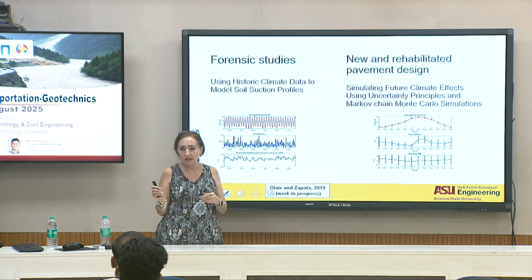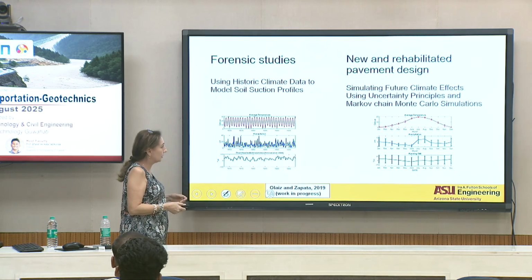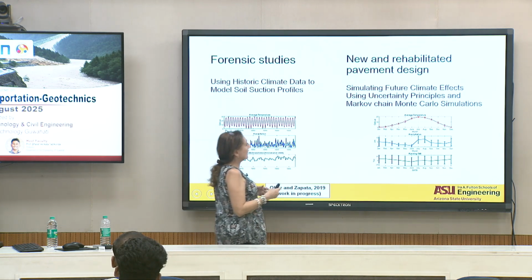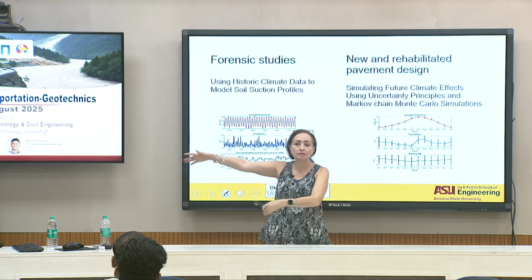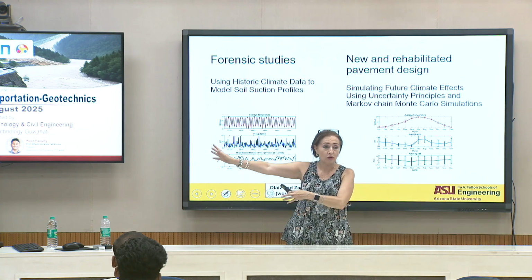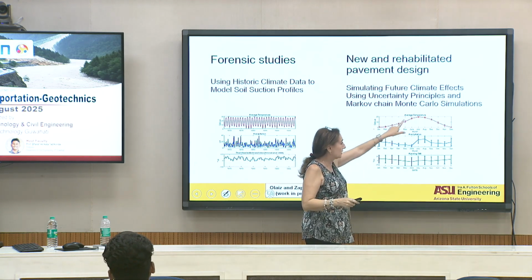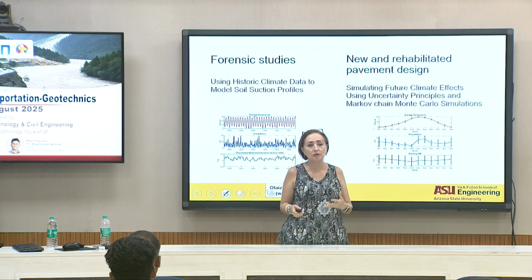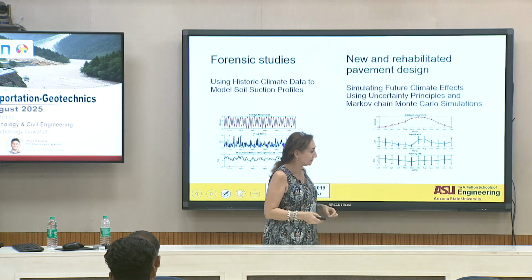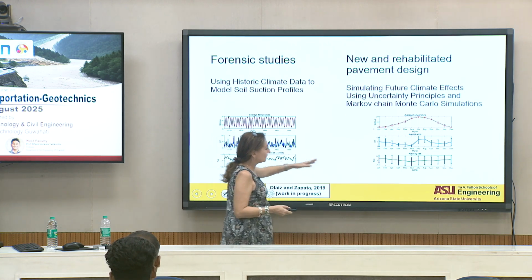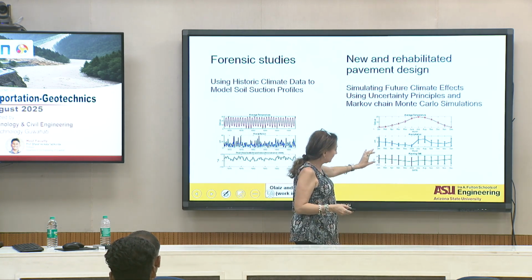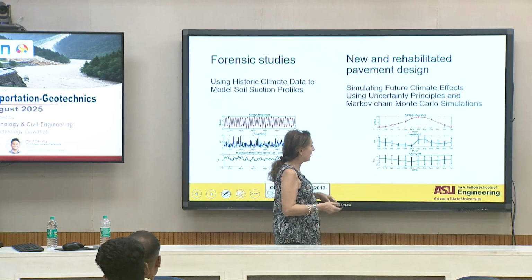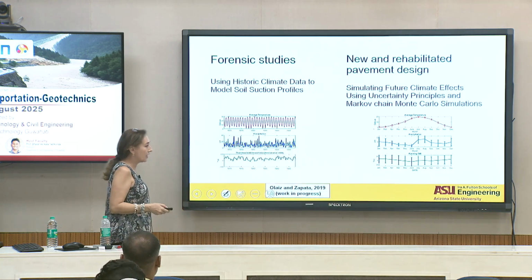They have some weather station information available. Obviously, in that case, we do have information from the past 20, 30 years, or more. And you can have average values for temperature for every month, average precipitation, and also the variability associated with those 20 or 30 years, right? So now you have the opportunity to do a stochastic analysis. And the same thing, you have TMI, and depending on the number of years you have, you're going to have some variability associated with that running TMI.